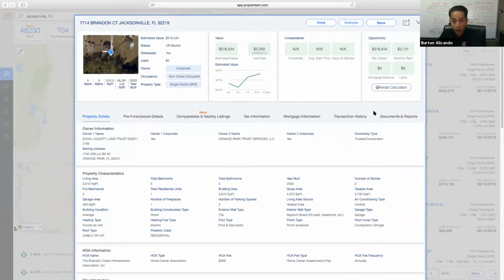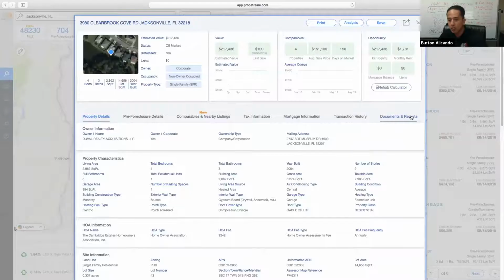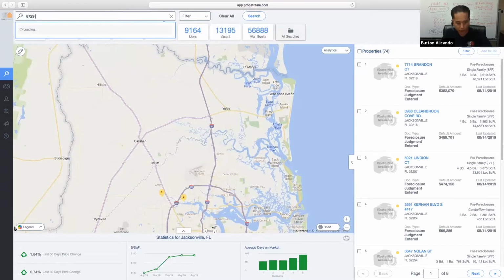details. And you guys know this. For those of you using ListSource, you don't get the details. They just literally give you the Excel sheet and you have 74 addresses that you have to figure out information on. You have to either take their word on it or use our system. So what I've done is I'll go to ListSource, get like 10 or 100 addresses from them, and for the ones I'm skeptical on, I'll just go to the search bar and type in the address manually.